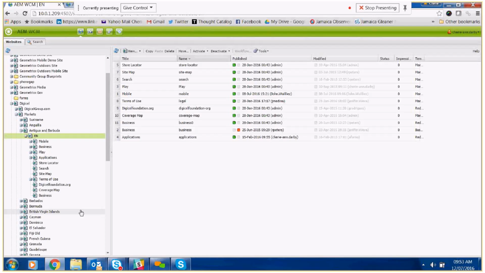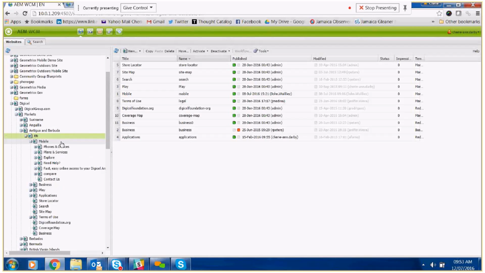You following so far? Nothing to get too confused about. Just want you to have an overall understanding of how things are set up here. So for the majority of you on this call, you're going to be editing mobile content. Some of you may have play content. Right now, we have not relaunched the business websites as yet, but when we do, you will edit business content. But again, the concept is the same, and you just need to know where to navigate to. So I want to edit content underneath my mobile website right now. So again, I'm going to click open, and that's going to give me my mobile structure.